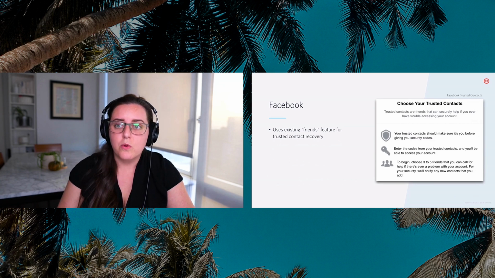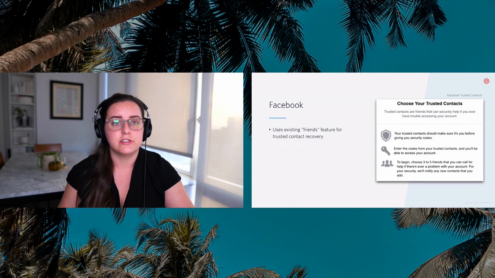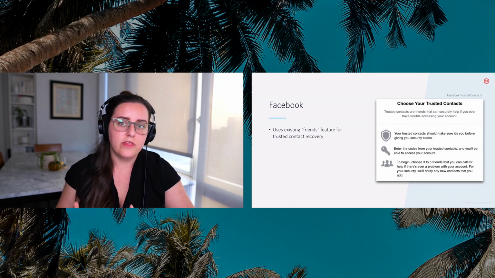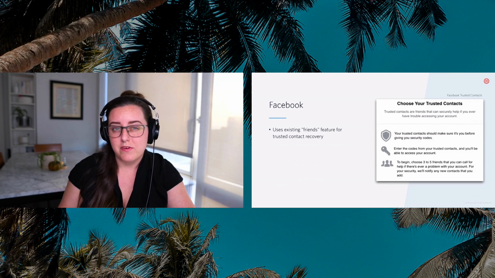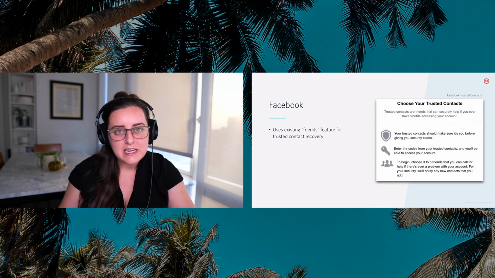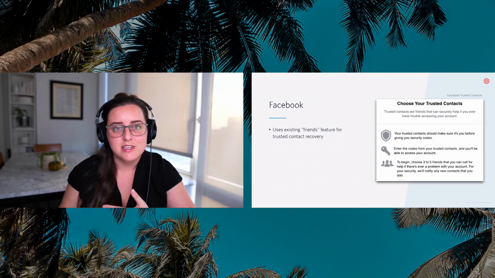But speaking of Facebook, one option for account recovery at Facebook is somewhat unique, or at least tied to the features of that product. So what they do is they allow you to nominate 3 to 5 friends that can confirm your identity before giving your account back to you. And this is a really cool idea if your product has any kind of social component like Facebook, or if you have a product that has any kind of team-based aspect, if your coworkers can verify your account, if you're using some kind of B2B software like that, that could be a reasonable solution for you.